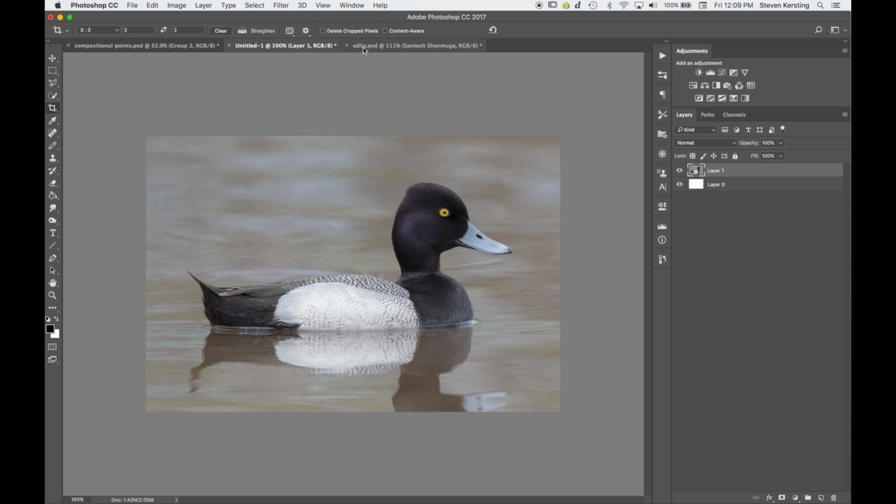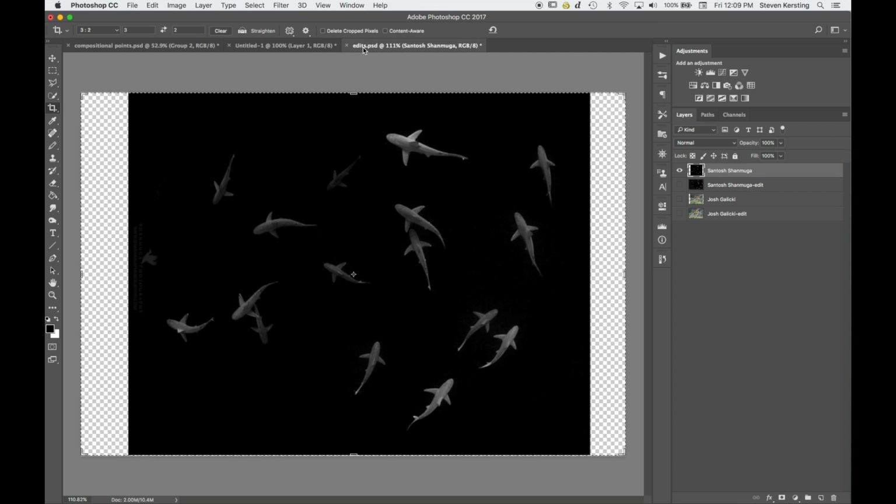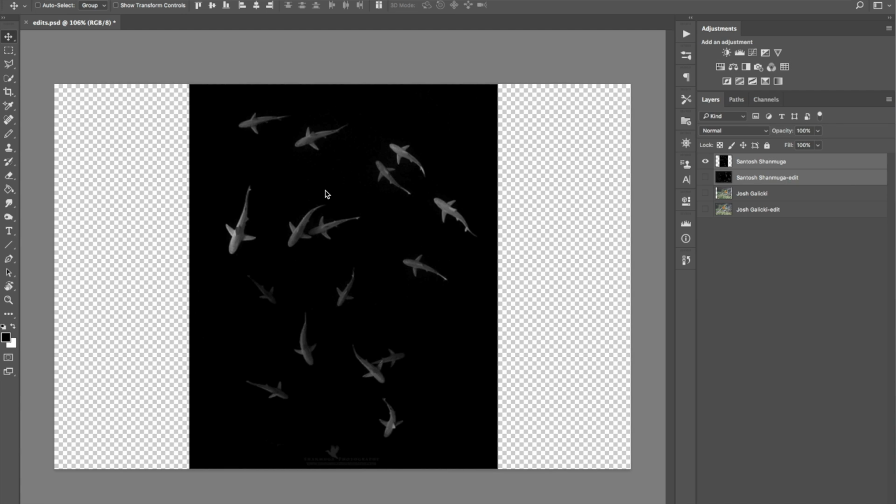Like I said at the beginning of this, the important thing is to compose an image that feels right, and then use compositional guides to help refine an image. And I'll give a couple examples of that. Taking these at liberty, this image is by Santosh, and this is as it was presented for critique.